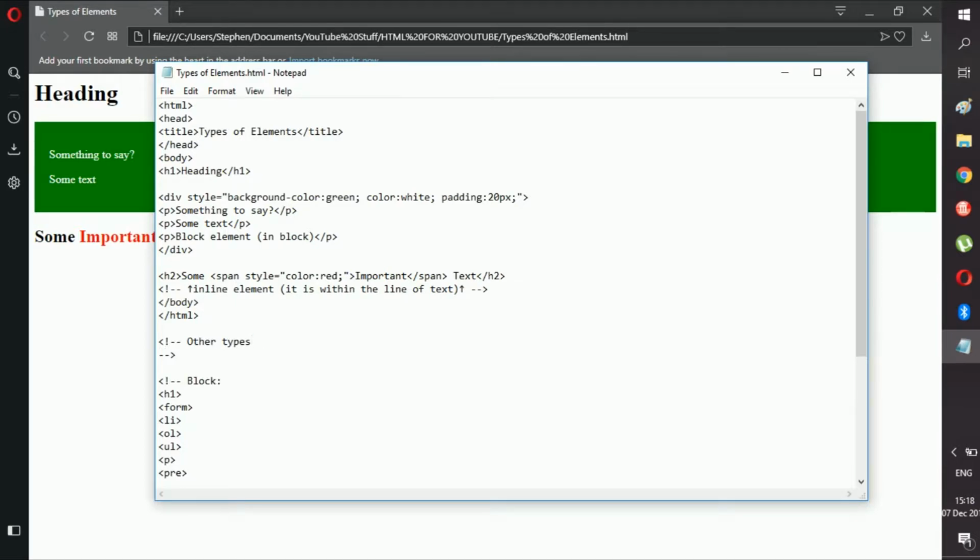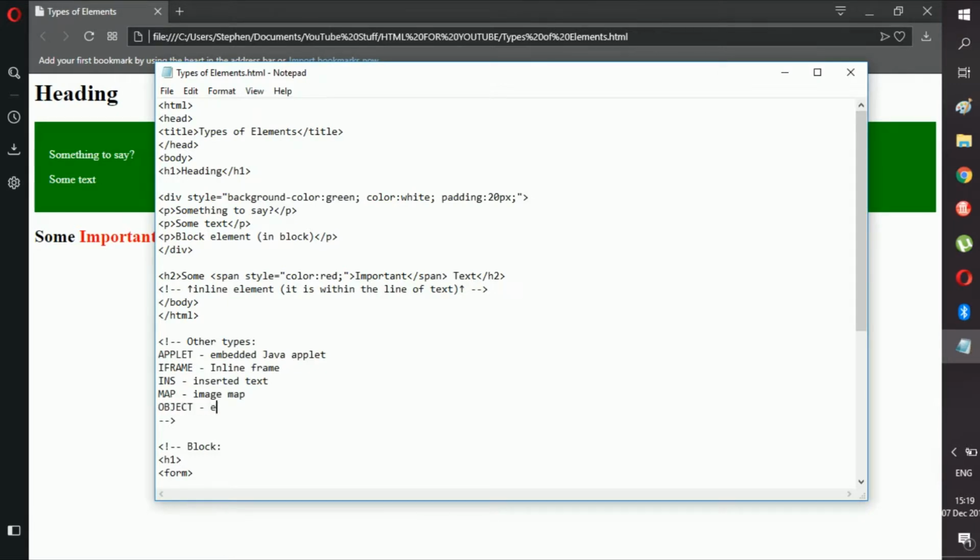Now, you get some elements that can be seen as inline and block level elements. You can use them in both, that's what I mean. So these are like applet, which allows you to put embedded Java into the code. You get iframe, which is an inline frame. You get ins, which allows you to put inserted text. You get map, or an image map. You get object, or an embedded object. And then you get script, to put script within an HTML document.